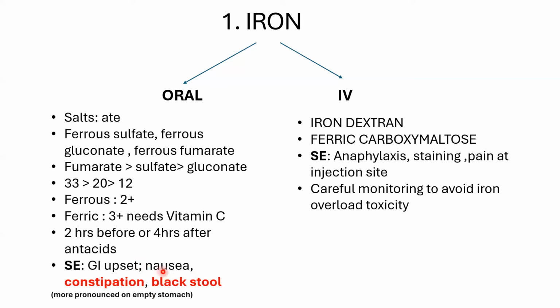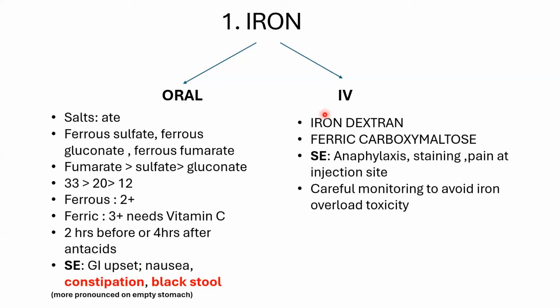And the reason that you get black stool is because naturally the bacteria in your gut produces sulfides. Okay, so the iron reacts with those sulfides to produce iron sulfide, FeS. If you remember from chemistry, this is a black compound. So that's why. Okay, so I hope everything is clear here.